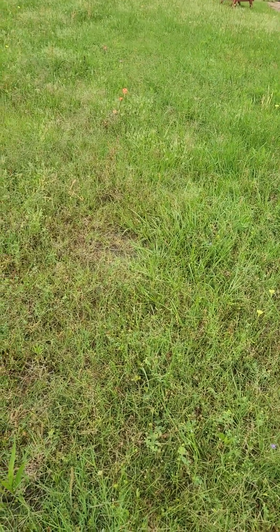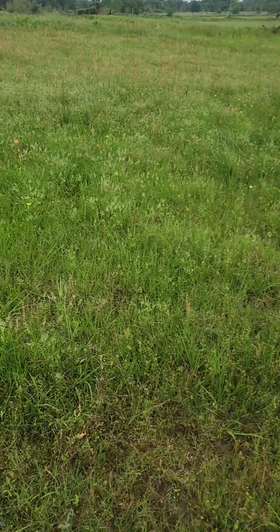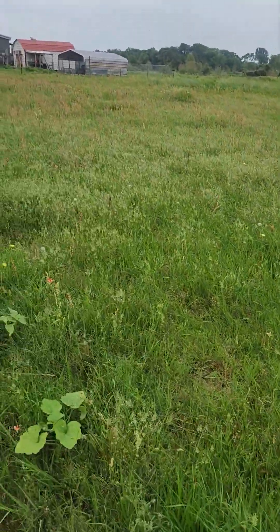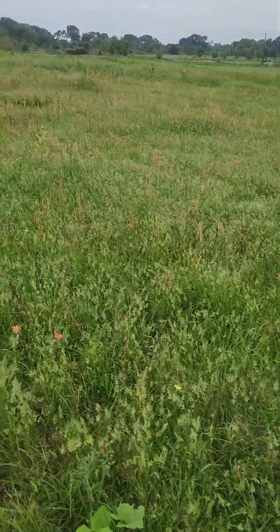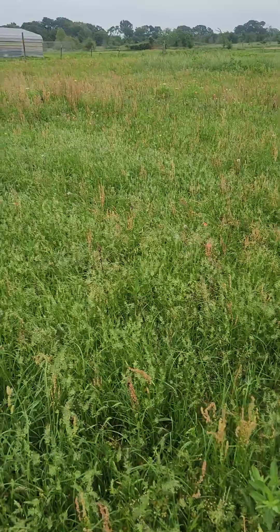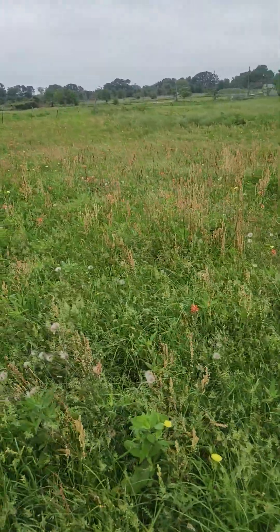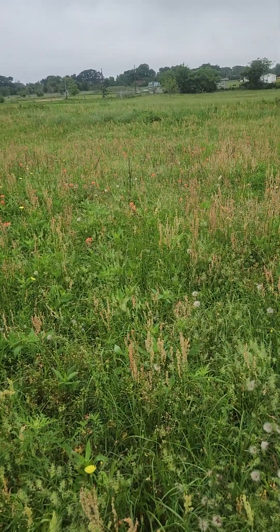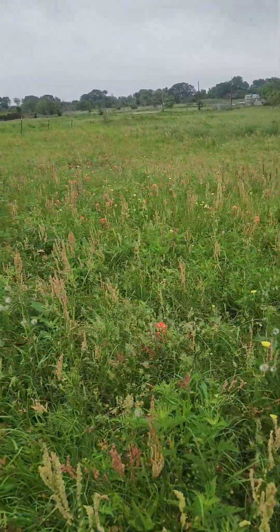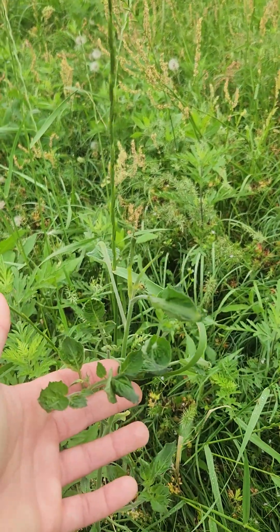The areas with more compaction are where the plants haven't recovered as well — they're recovering slowly but surely, just not as quickly. And you can also tell that the wildflowers and native grasses don't grow as well in the compacted areas either; it's just taking a little more time for them to come up as lush as the other area. I can't come to a definitive conclusion from one site and one example. But honestly, it's the first time I've given plants a chance to recover from herbicide damage — I would typically just pull them up and call it a loss. Since I've seen this, I'll probably never do that again; I'll just take the late harvest.